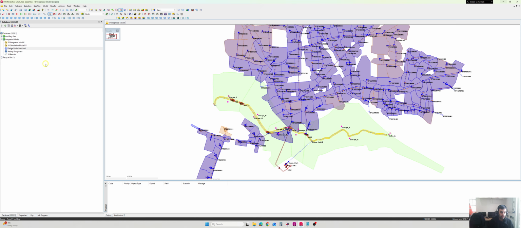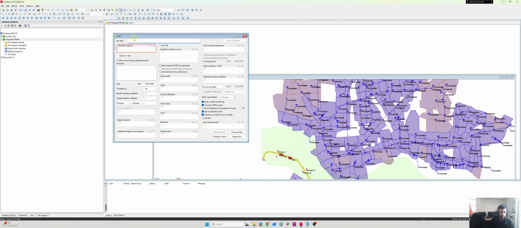Now I'm going to create a new run. For that, go to the model, new InfoWorks, create run, and then name it 1D integrated model. First thing is our network. This is the network that we are going to use, and I'm going to change the time steps to 5, and this should be 300 seconds, 60, and then hours, you can run for one day, 24 hours, or I'm going for 30 hours.